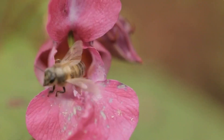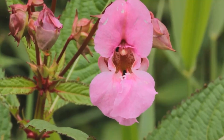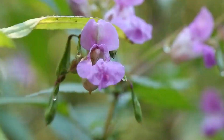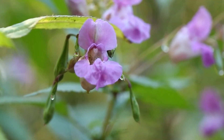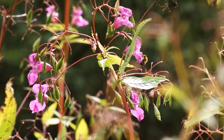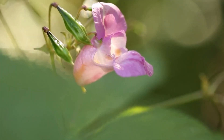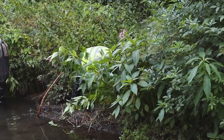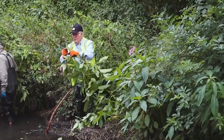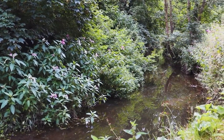What happens is that those seeds explode from animals rubbing up against them, humans touching them, even severe wind can explode the seed capsules. Those then get dispersed on the ground and you get really dense stands that are crowding out and competing with native species. Those seeds can also land into waterways because they typically invade along river and stream banks. Once they're in the stream, they can flow downstream and spread — and propagate another 600 seeds per plant. So we have an idea of how quickly and efficiently they do spread.